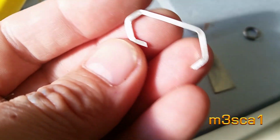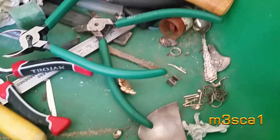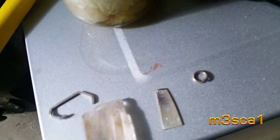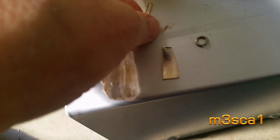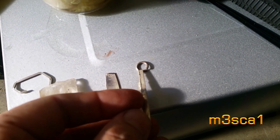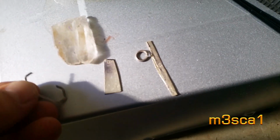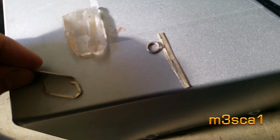I want to hold this stone into just some form of holder, so I've bent up some scrap piece that was sitting around in my little pile of scrap silver, and a couple other bits here I think I'll use. There's another piece here of the spoon carry-ons. So yeah, I think I'll use that to come up to a bale that'll go through. And I was thinking of coming across the face of this with a nice piece of silver and then bending it down.